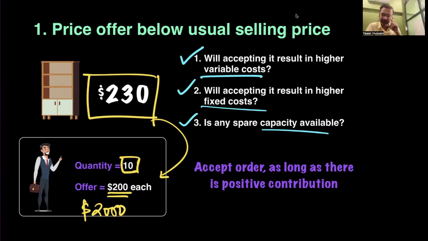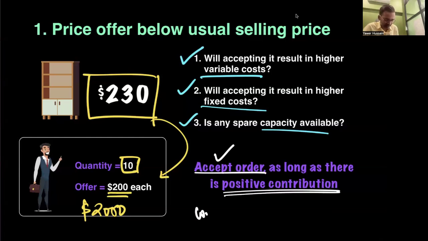But at the end of the day, the simple rule of contribution, and remember, this is what you have to show in your answers, is that as long as there is positive contribution, you will go ahead and accept the order. And again, I'll just show you how this worked.